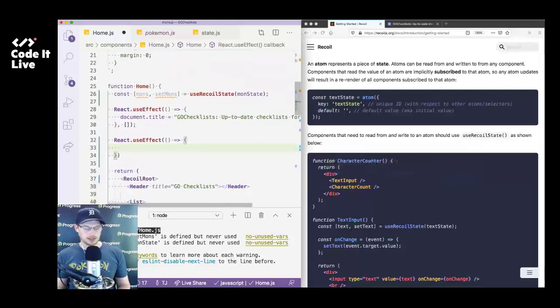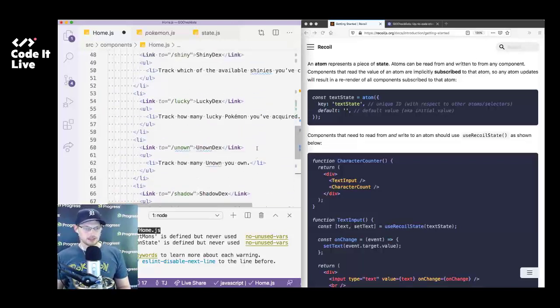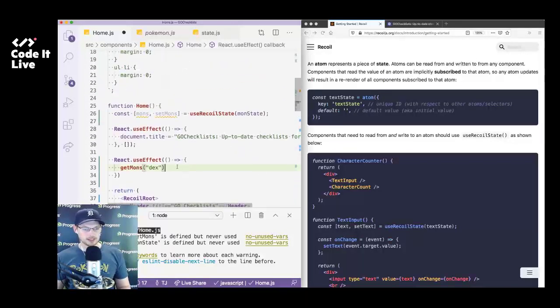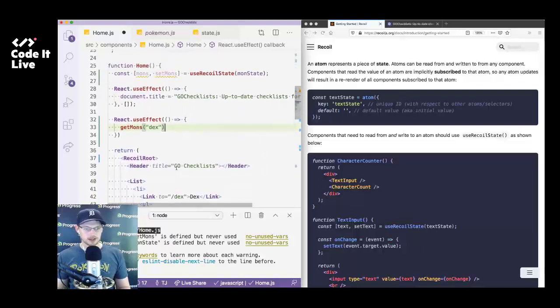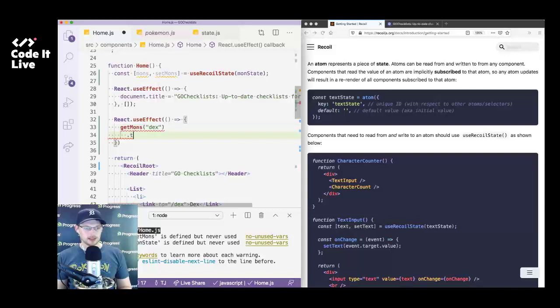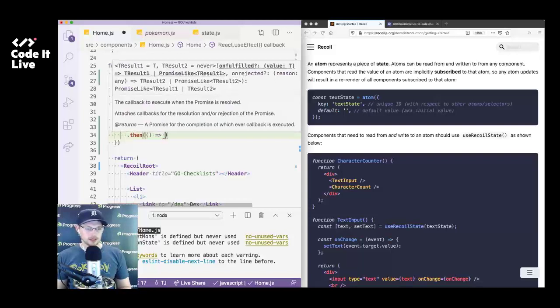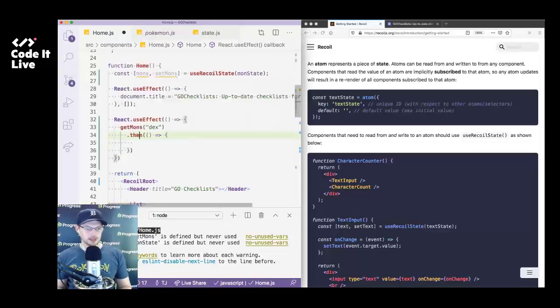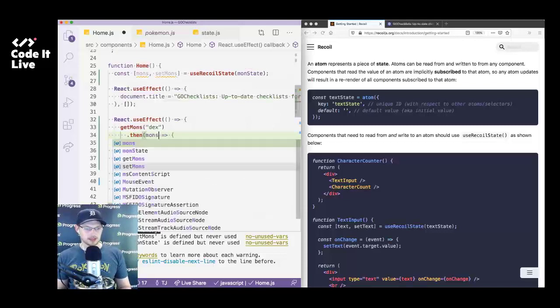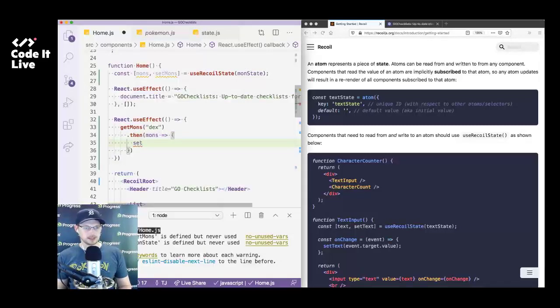And then in here, I have to say getMons. Oh man, and this one's a page mode, which is sort of an implementation detail of this app, so I'll just hard code something for now. Then I should get back mons. I should be able to set this.